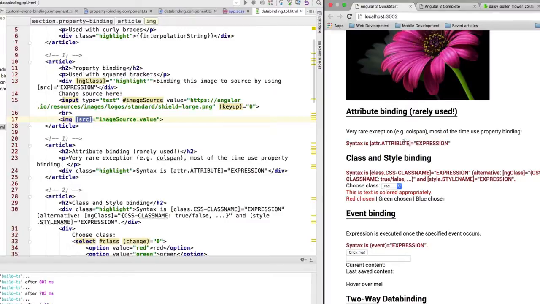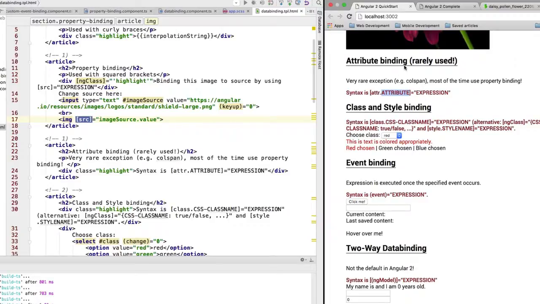Now, why didn't I go into detail there? Because it's a very rare exception. In almost all the cases, we will bind to properties of HTML elements or to properties of directives or components. But be aware that, for example, for colspan, we would be binding directly to the attribute itself.